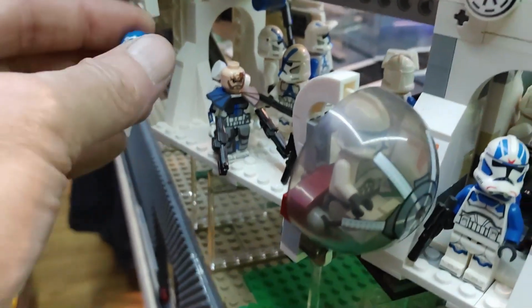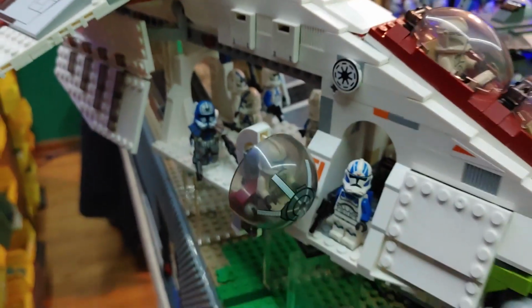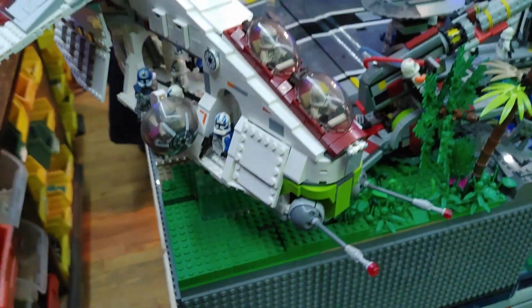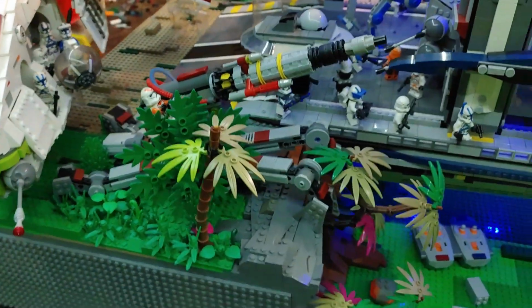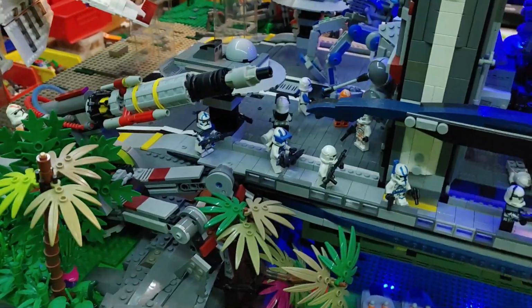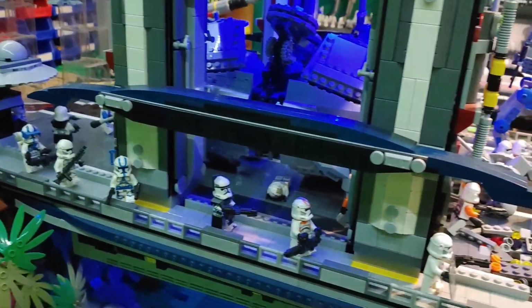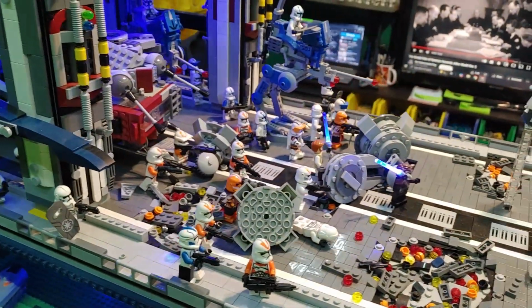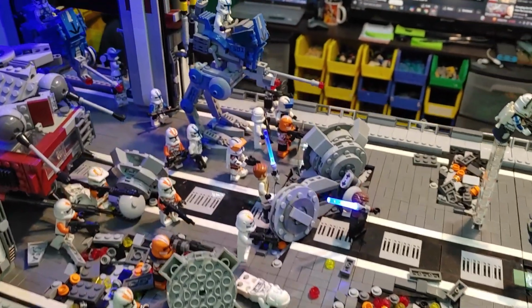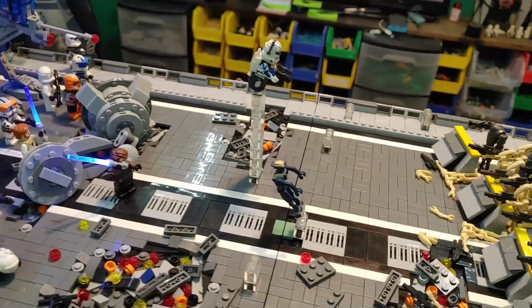I really like that. Now, talk about customs, I have a Captain Enoch on its way. I'm hoping it looks good. If it doesn't and I find a better one, he will meet the fate of the hammer. But of course, we've got a lot of customs in here, as well as shinies and regular 501st troopers. I got to put a few more dead clones in here. And we got Obi-Wan and Anakin there, about to take out the Techno Droid.